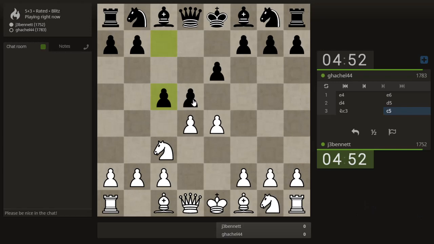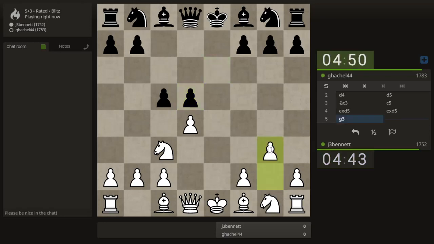See, if I take the d pawn and he takes my d pawn, I can take back. Yeah, I can keep taking here, or I can let him take or let him push. This is starting to look like a Tarrasch Defense to the Queen's Gambit, except I have my knight here. It's a little bit weird, isn't it?